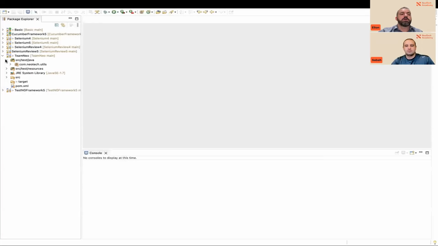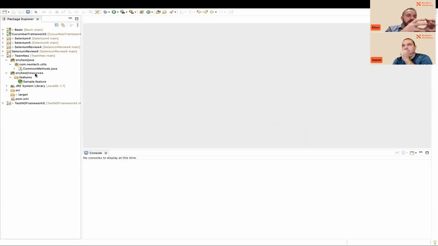You have just the common method under the utils, and you have, let's say, the sample feature file under your resources. The first thing that you need to do is work on this part with other team members to make sure that you are creating the structure all together, so that after that everybody can do their own task, of course collaborating and coordinating with others.